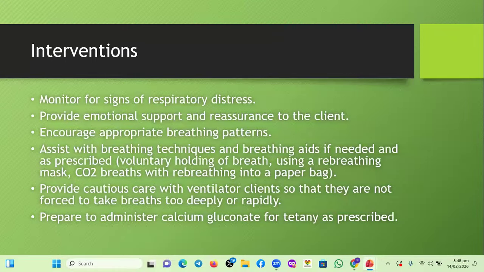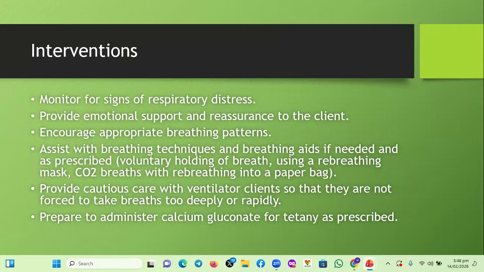Let's take it from here. The NCLEX is going to ask, it's one of the NCLEX key points, the use of the rebreather mask. We don't use a paper bag in someone who is experiencing respiratory acidosis. It is used in someone who is hyperventilating and experiencing respiratory alkalosis, so that the person can breathe back the carbon dioxide which the person is losing.